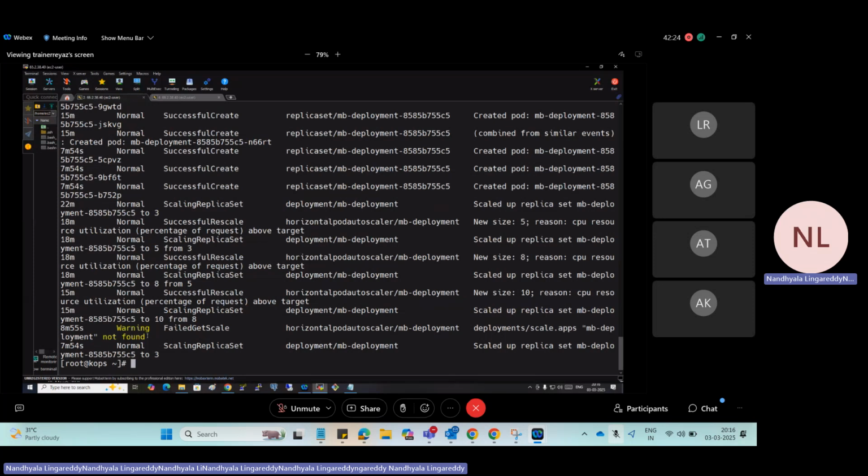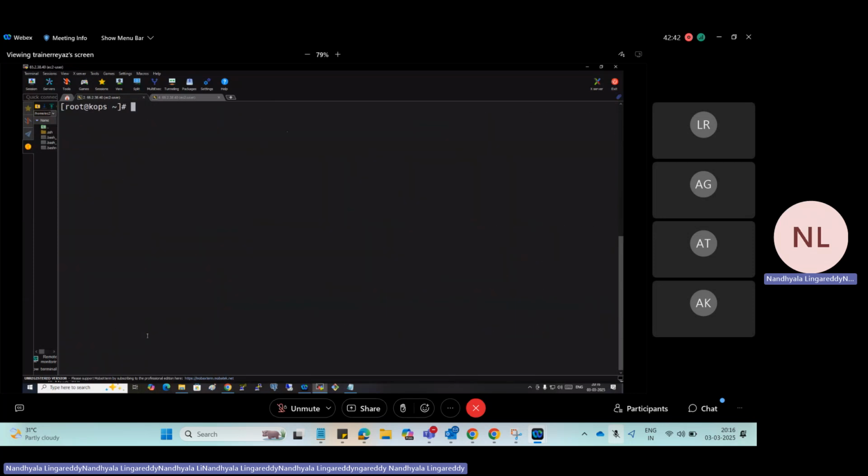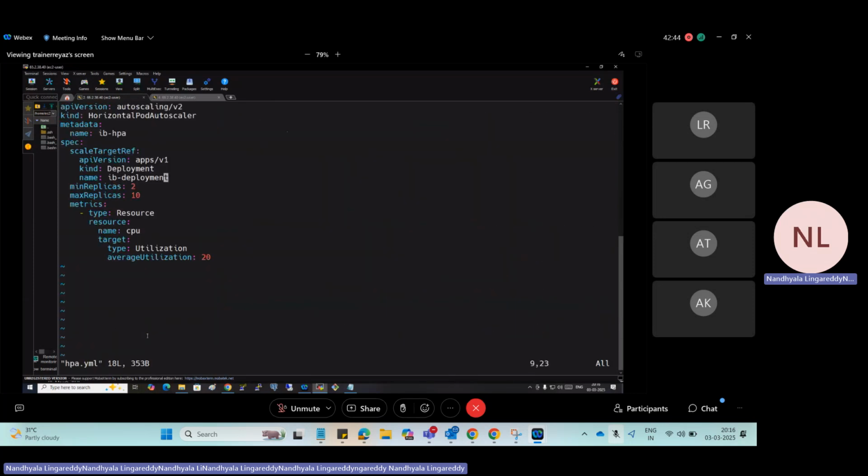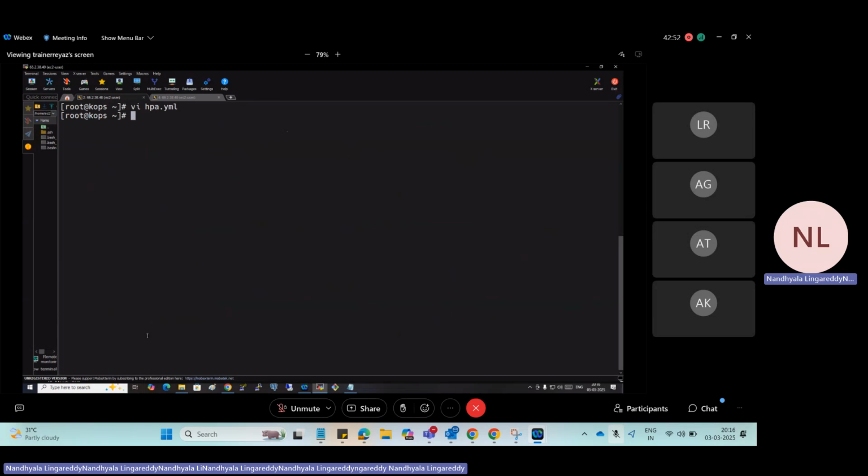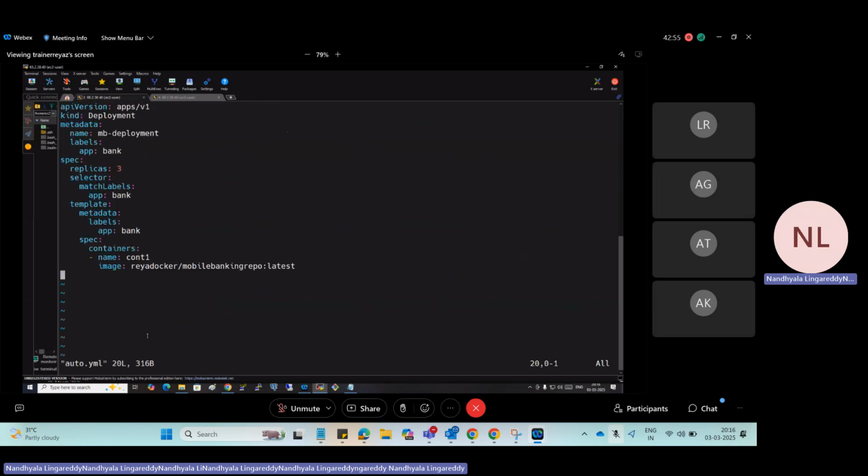Where should I edit it now? In the manifest file, right? So that's how you need to, whenever something is not working, just troubleshoot. What is the command I used? kubectl get events, and then you get everything here and you can modify it. So if you do ls, so vi hpa, and then here it is IB only. Okay, so no problem. Here, if I say IB here, that's fine.